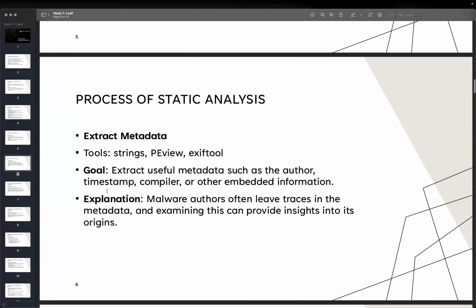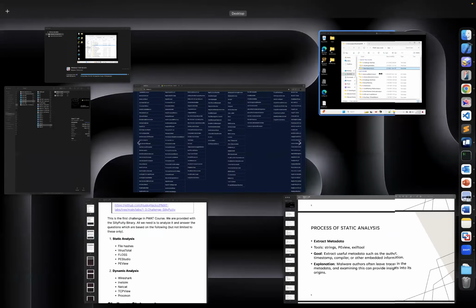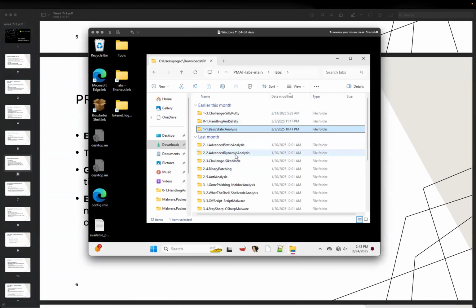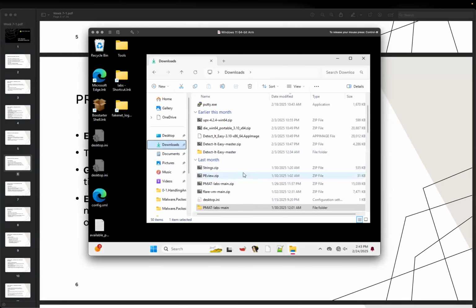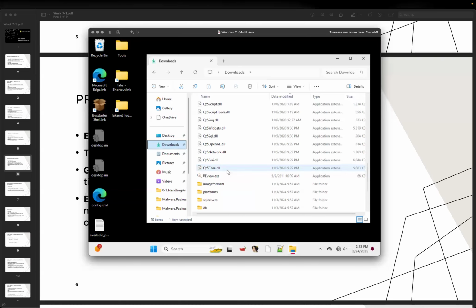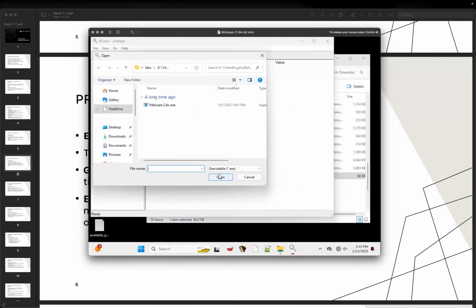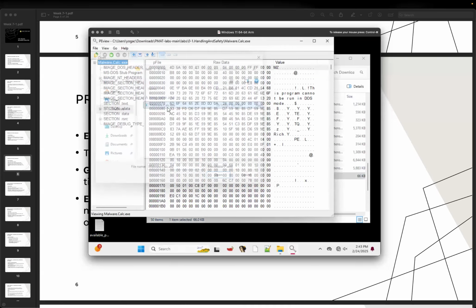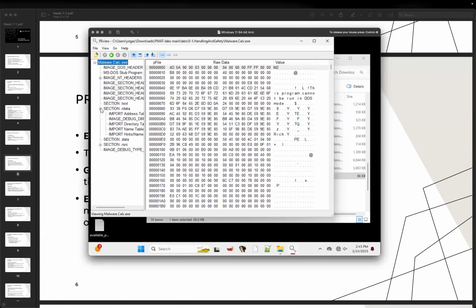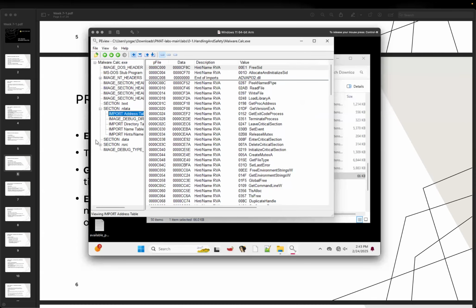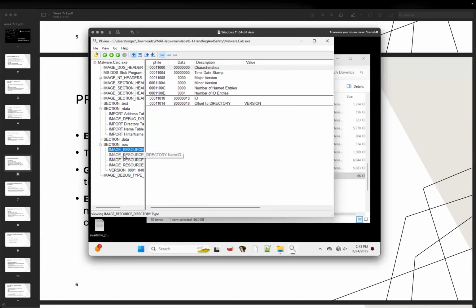Or when we look at their metadata, including the strings or PE View, one thing we are searching for is the timestamp. We can find the timestamp in PE View. So let me open PE View one more time. Let me go to downloads. And all the details.